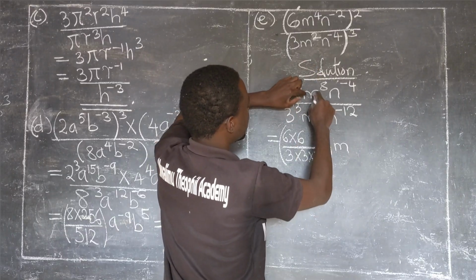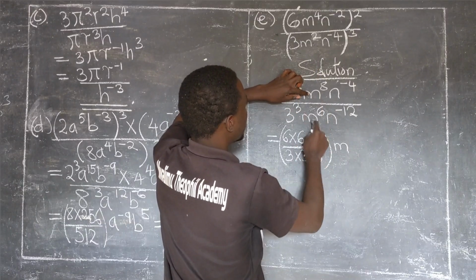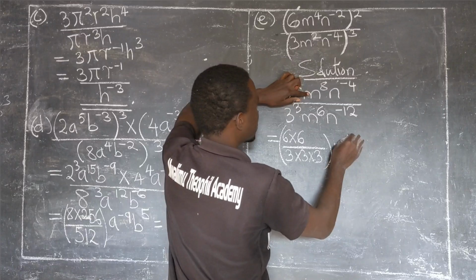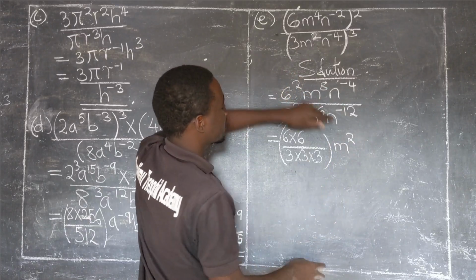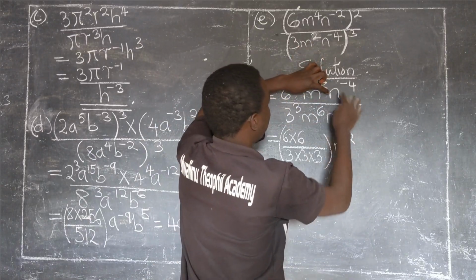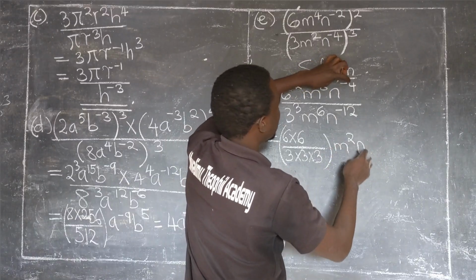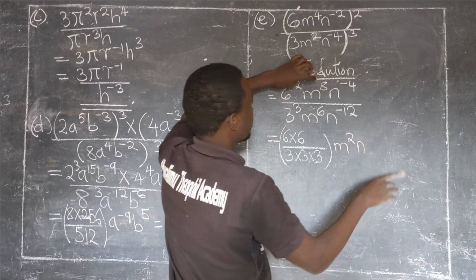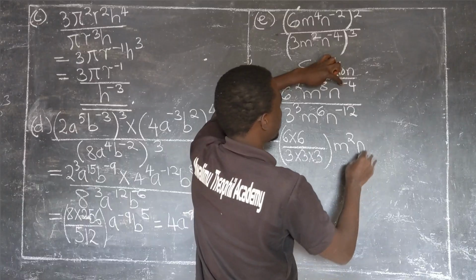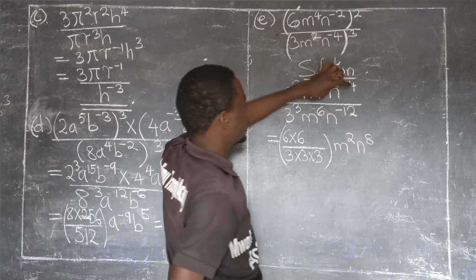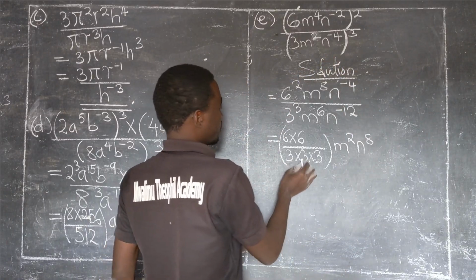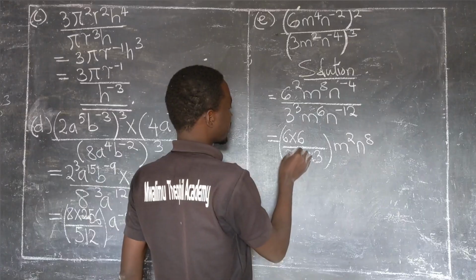Now m is in the numerator and denominator, it is division, so we subtract the exponents. 18 minus 6 is 2. Then n and the n, so that's a single n, and we subtract the exponents. Negative 4 minus negative 12 is equal to negative 4 plus 12, where we get positive 8. Then we simplify here by 3.